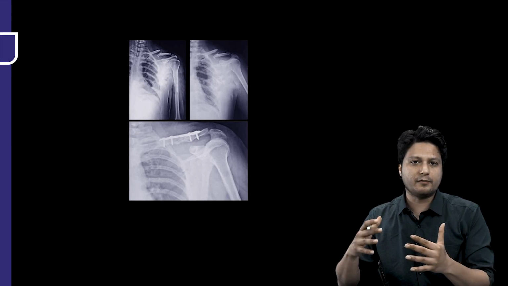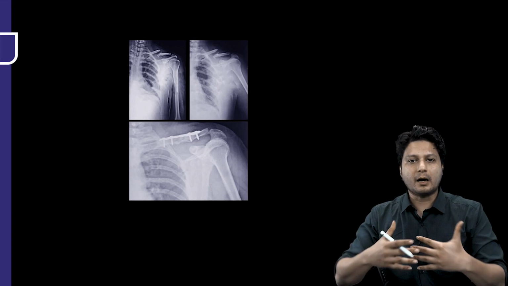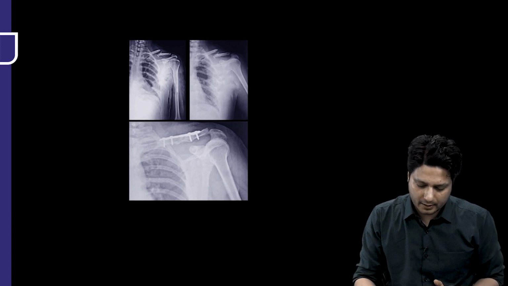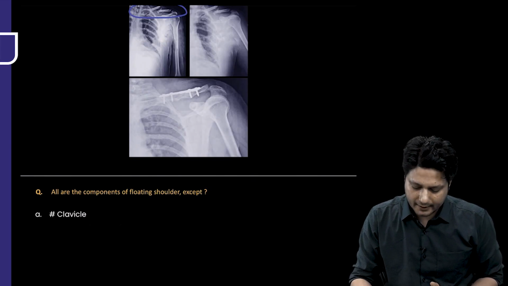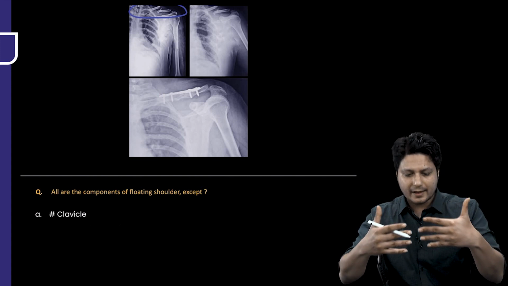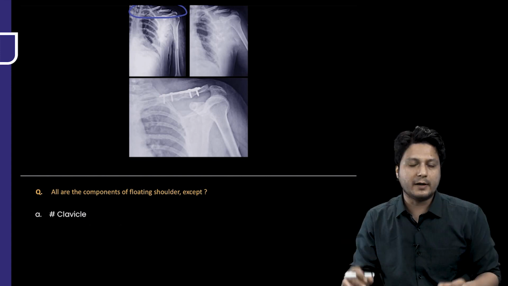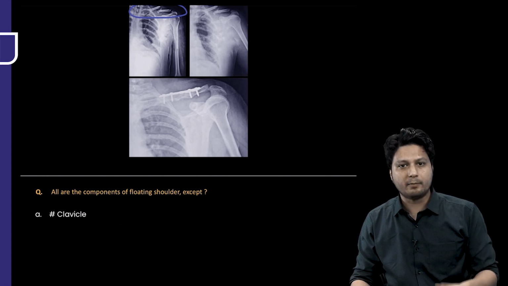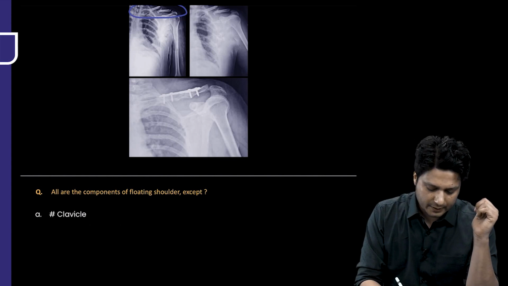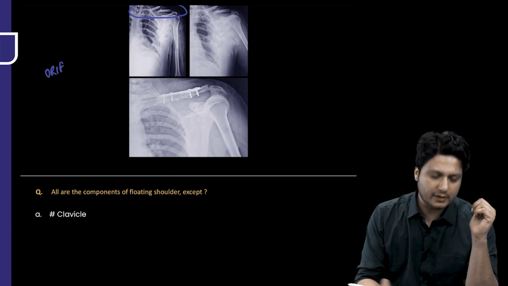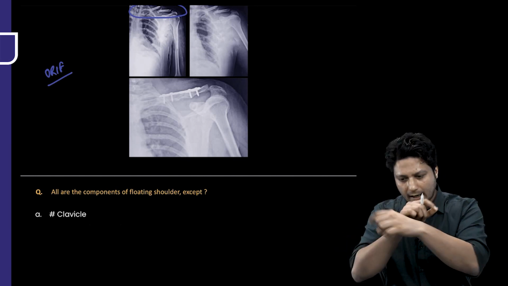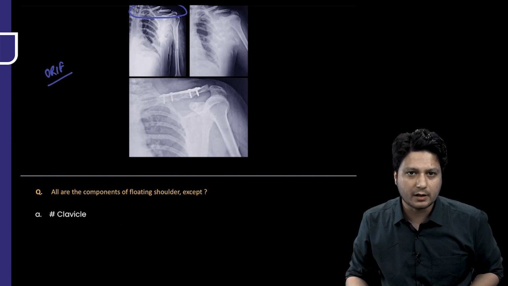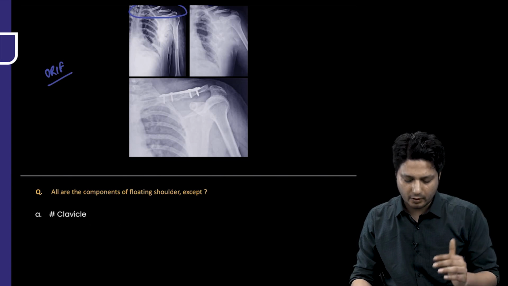Next, how these surgical fixations are carried out. You are having a pre-contoured plate. Now just have a look at this image. Here you are having a clavicular fracture in the mid 1/3 region, and it is being fixed in its anatomical inclination by placement of the pre-contoured clavicular plate. This technique is open reduction internal fixation. Simple, that you have opened the fracture site, you have reduced it using the clamps, and then you have performed the fixation with the pre-contoured locking plate. So this is how it is being managed.